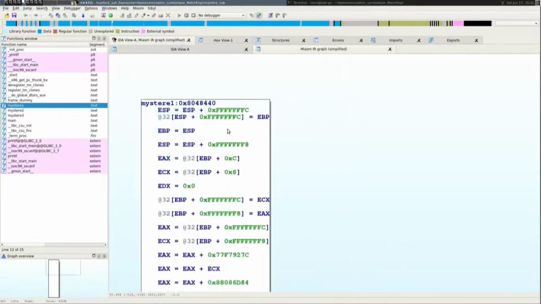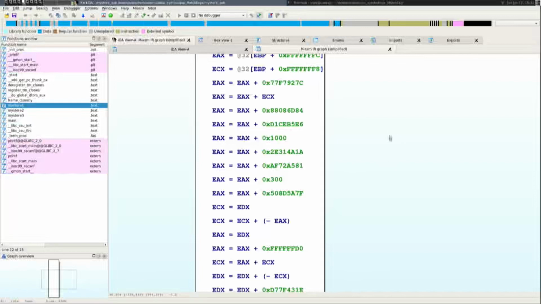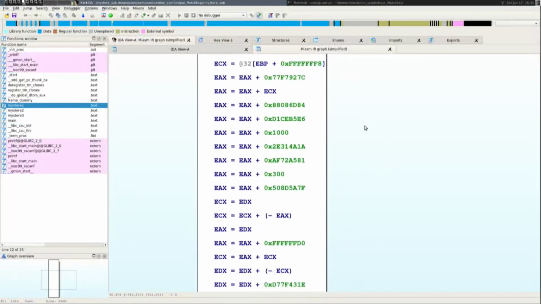And now it's quite simple to understand, okay? You can see that there is a lot of computation on EAX. But, well, we can do better. Actually, when you see this, the thing that you want to do is to do your math and take the EAX here and add the different constants. So we have a big equation, and you want to propagate constants to crush it.